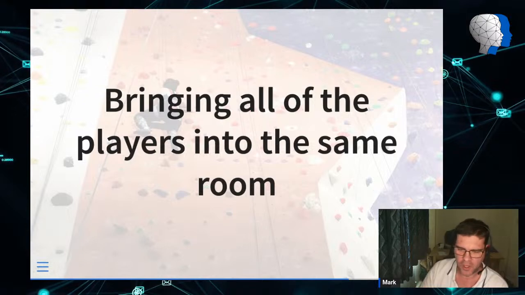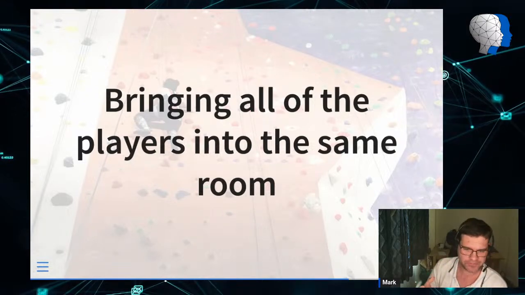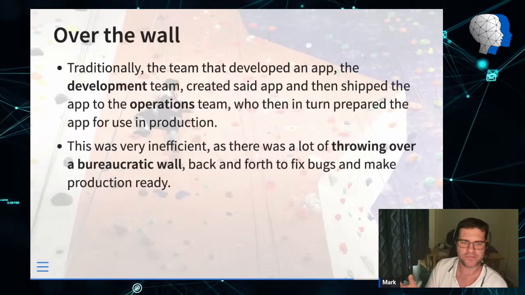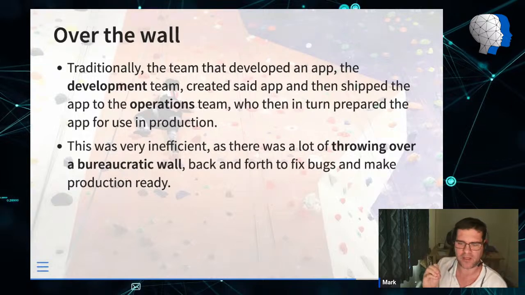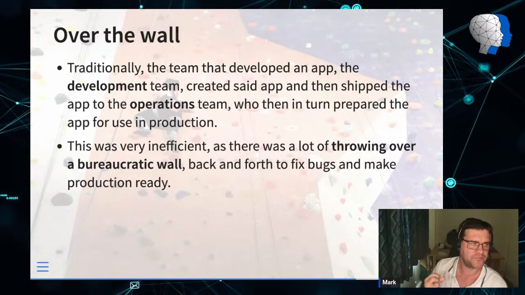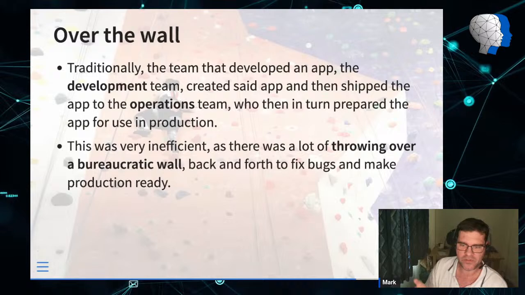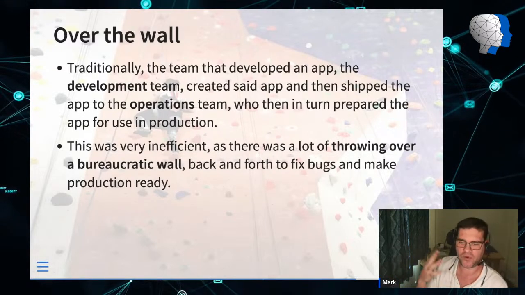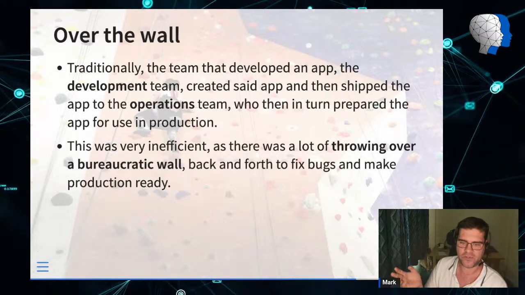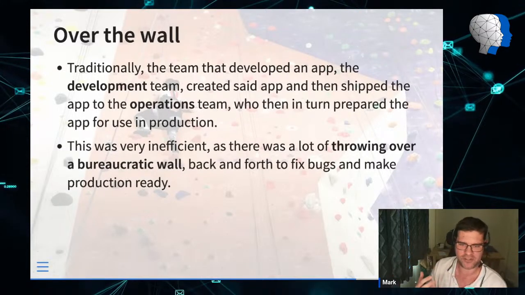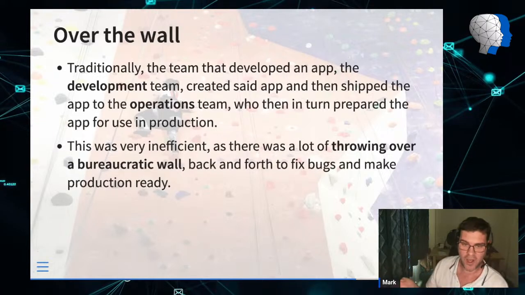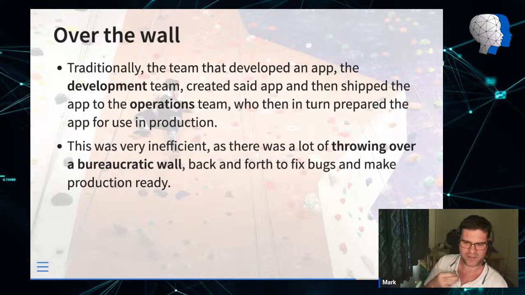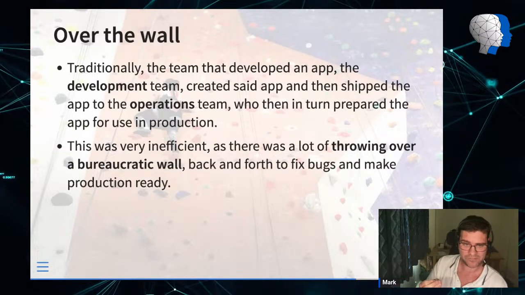But what I'm hoping this presents and enables is bringing all the players into the same room, that DevShrow framework. And I just wanted to hit home this point again, because I think it's really important to actually talk about. Traditionally, the team that developed an app, the development team, created the app, then shipped the app over to the operations team, who then in turn prepared the app for use in production. And this was very inefficient. There was a lot of throwing over the bureaucratic wall, back and forth, fixing the bugs and making the system production ready. Does it ring any bells that that's kind of going on with clinical safety?